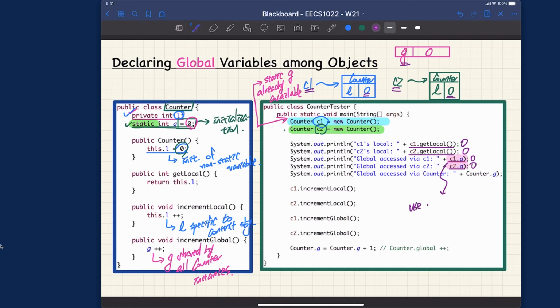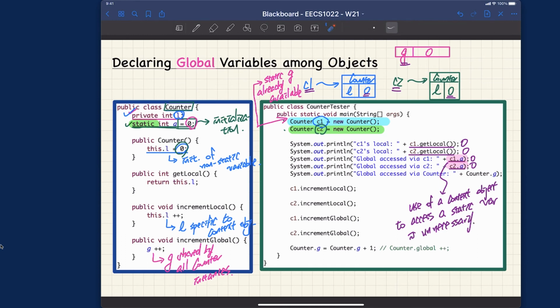we should really say that for these two over here, use of a context object to access a static variable is unnecessary. It's really important for you to know that, right?